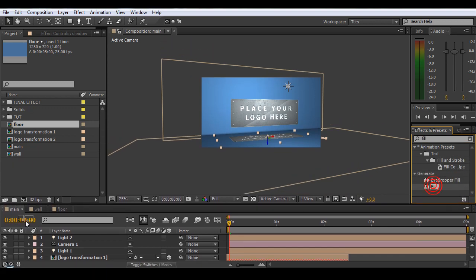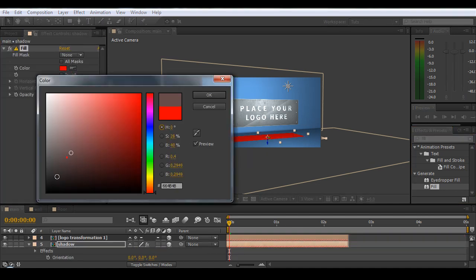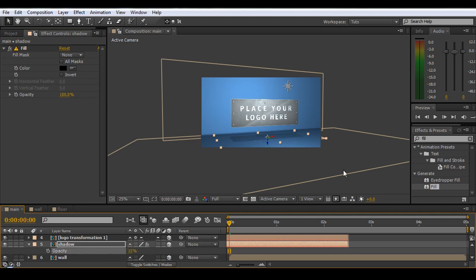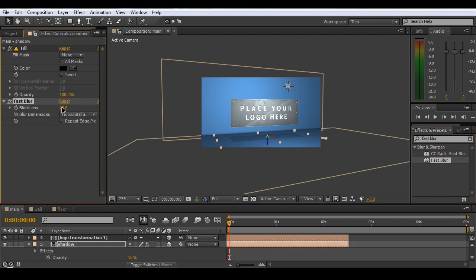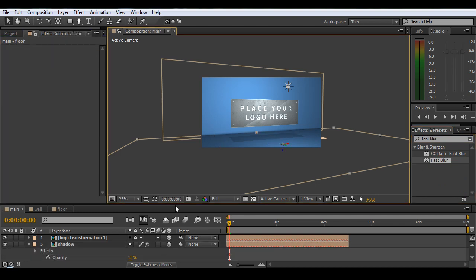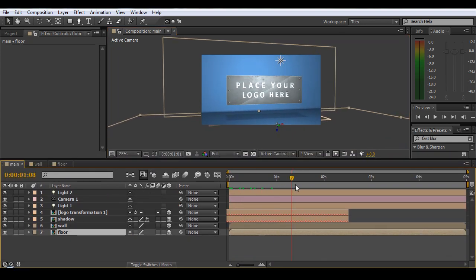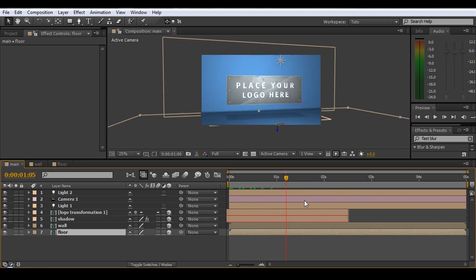One of my personal favorite effects. I use this all the time. And make it black and T and make it 15%. And just if you want, you can add a fast blur just to diffuse the shadows a little bit. Make it 25 pixels. Alright, so now that's looking pretty good. We've got our dynamic shadows that are obviously going to update when we change our logo.